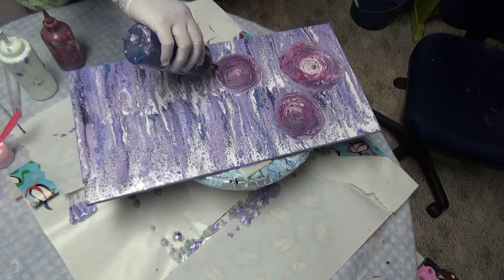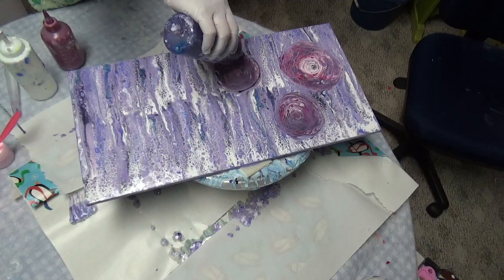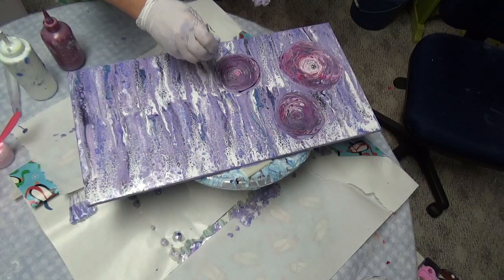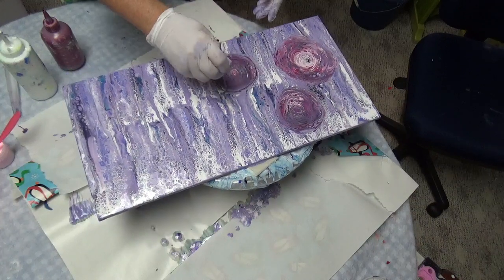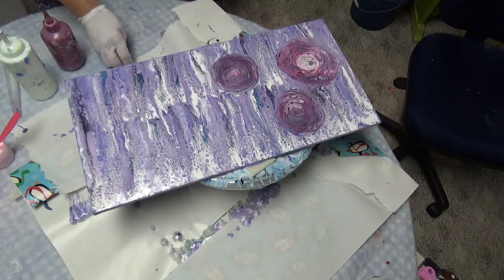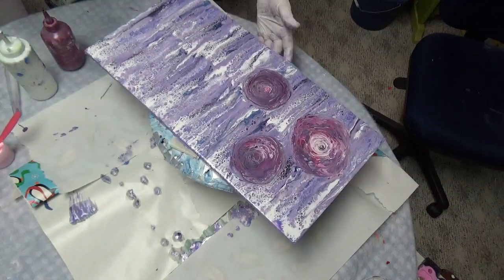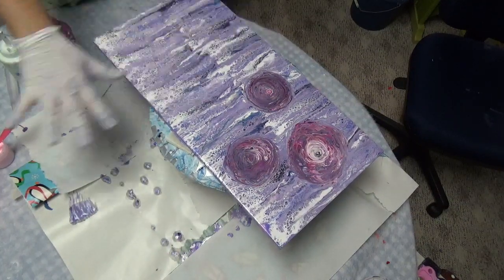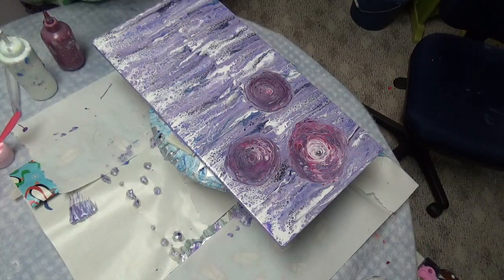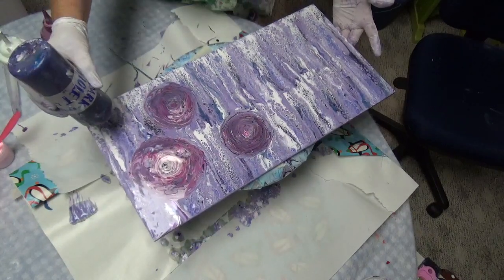And I know I'm messing around, but I want a little bit of purple in here. Anybody else just think it's okay to mess around? It's your painting, right? It gave some circular, and I don't know how these are going to dry. We're hoping and praying. But basically, this is what I did last time. I started off with a whole different technique, ended up swiping. Okay, then I used my bottle bottom, and anyhow, that's how I got what I got that everybody is loving.